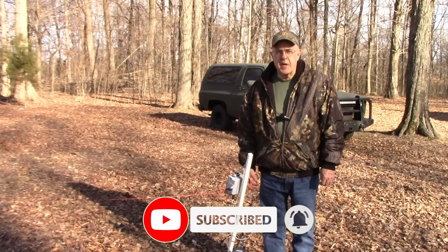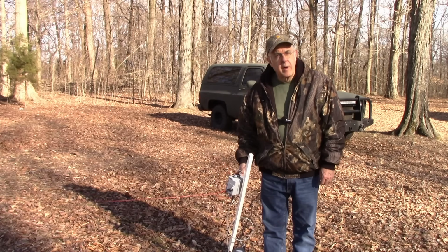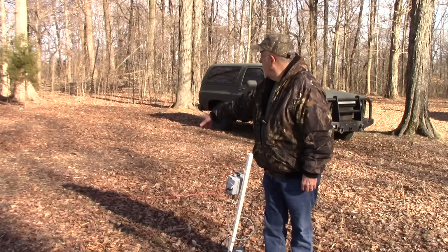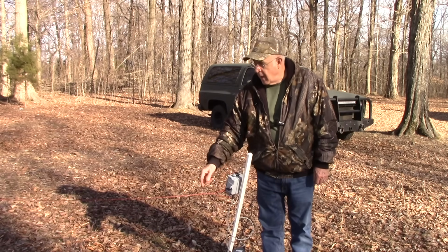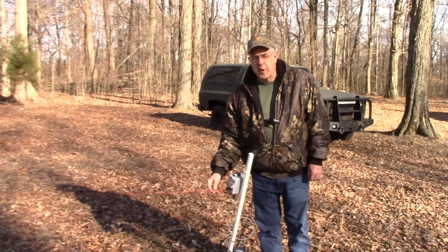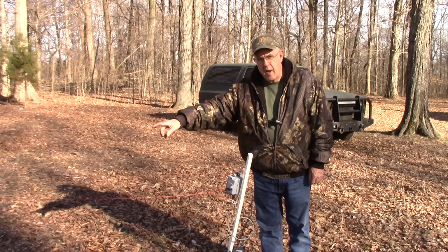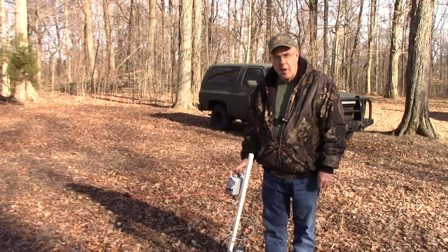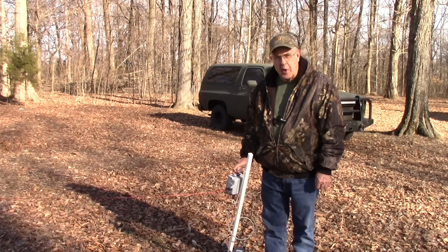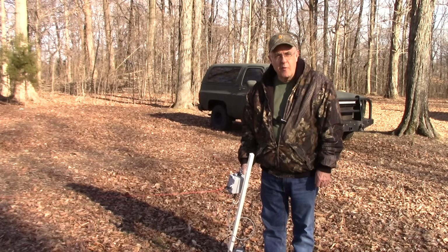Okay, we've got our finished 49-to-1 UnUn, and we're connected up to our end-fed half wave, going up about 25 feet in the tree there. We have our counterpoise here, which is approximately 6 foot 6 inches, which is 0.05 wavelength of the lowest frequency that we're going to operate on, which is around 7.1 megahertz. We're going to first test out with the NanoVNA, and then we'll test it out on the air.